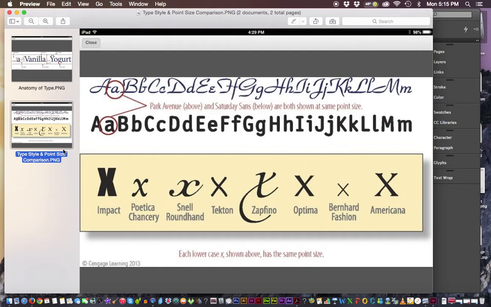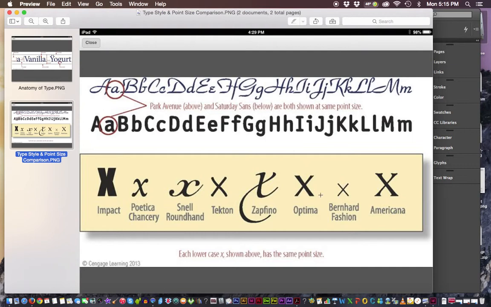Now, one of the things that you'll notice, and it can be frustrating with text or type sizes, is that you might end up with a particular point size and you'll change the typeface and it seems different than what you started out with.